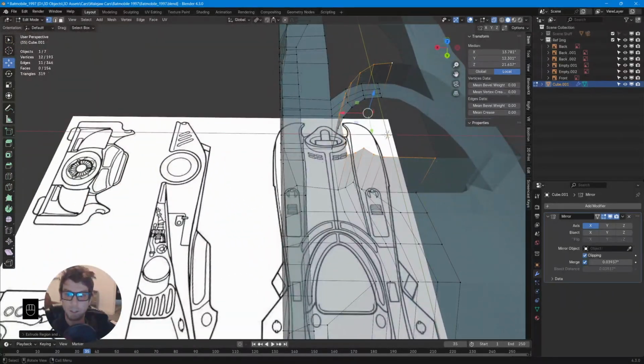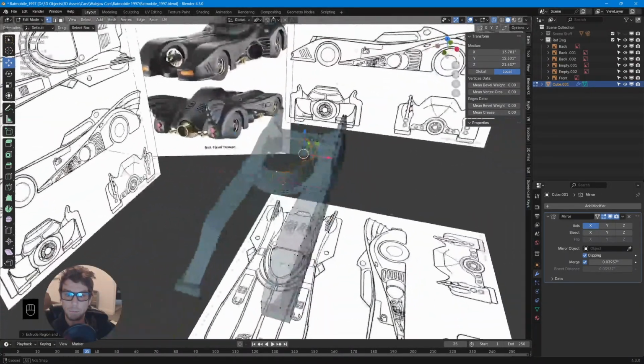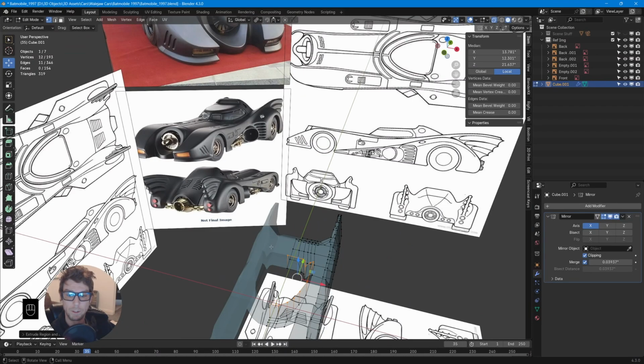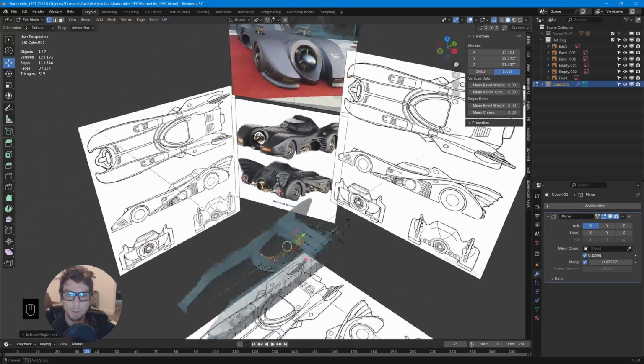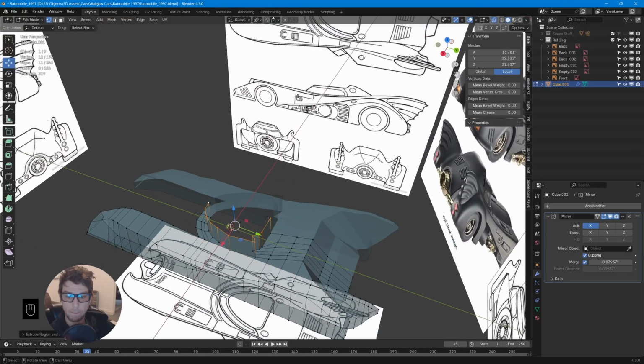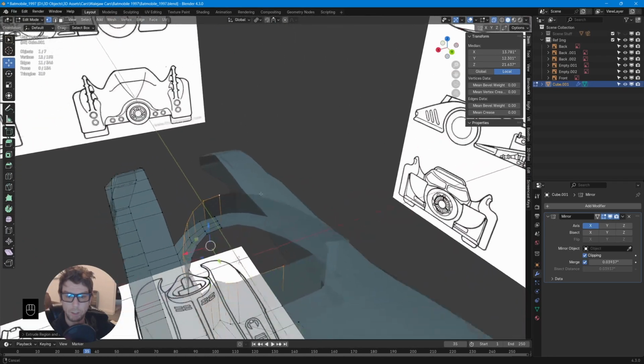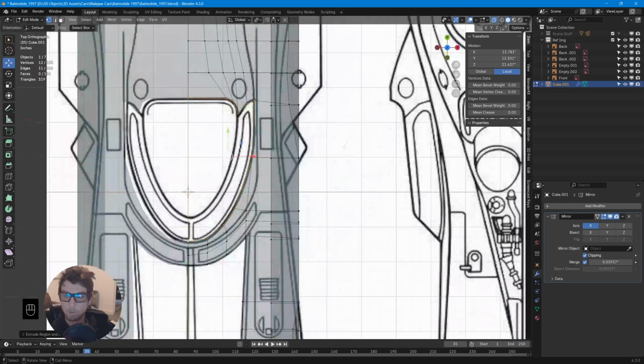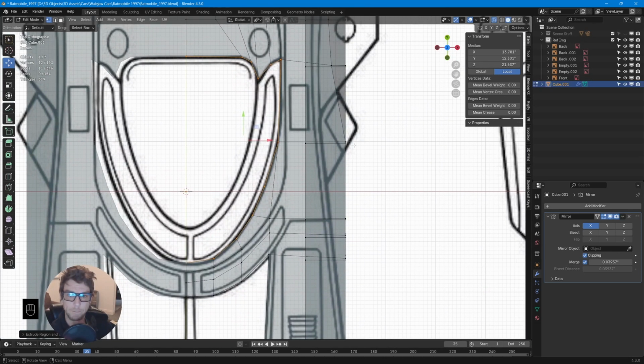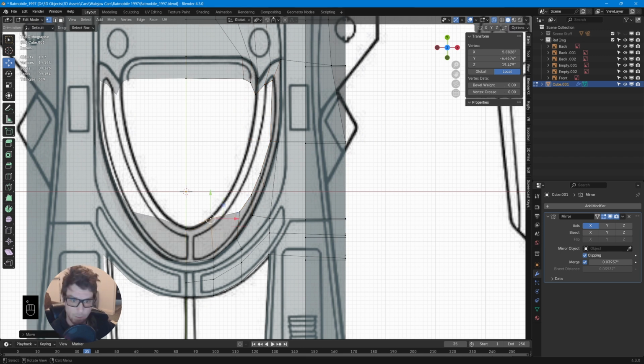That pointy bit there doesn't need to be pointy at the bottom, does it? If anything, it needs to be perfectly smooth. It just defines the area of separation, doesn't it? So, we'll go into this one now. What we need to do is probably scale that down, don't we? We need to line it all up.